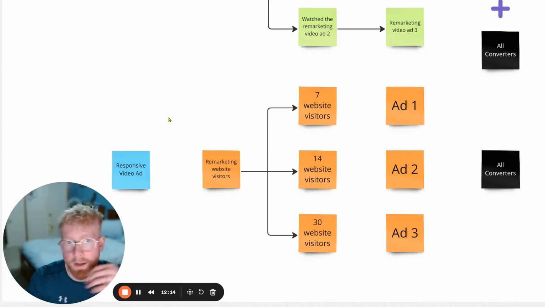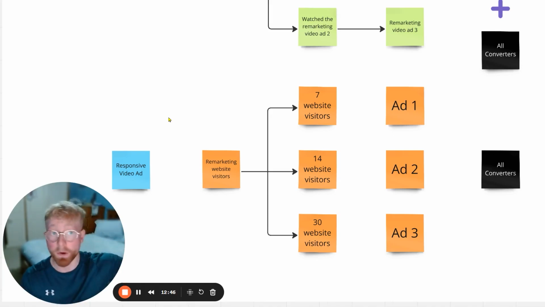Whereas if you're running an awareness campaign utilizing a CPM bidding model, like that second campaign as a prospecting campaign, you'll be targeting a good audience, of course, but you won't be targeting that bottom of funnel, real high intent users who are ready to purchase now. You'll just be targeting users who are interested, but it's just pure awareness. So that's why we're running a responsive video ad at the top of the funnel at the prospecting stage.